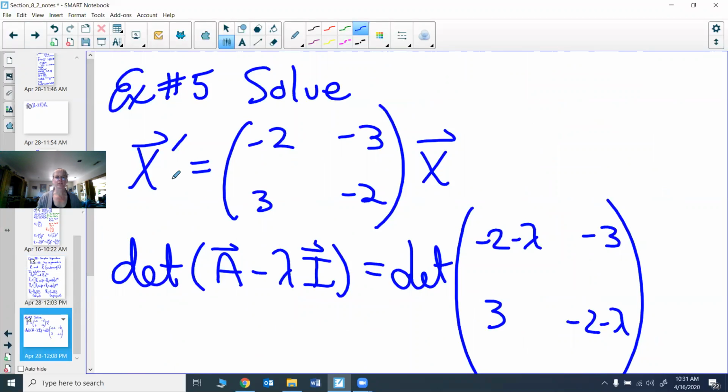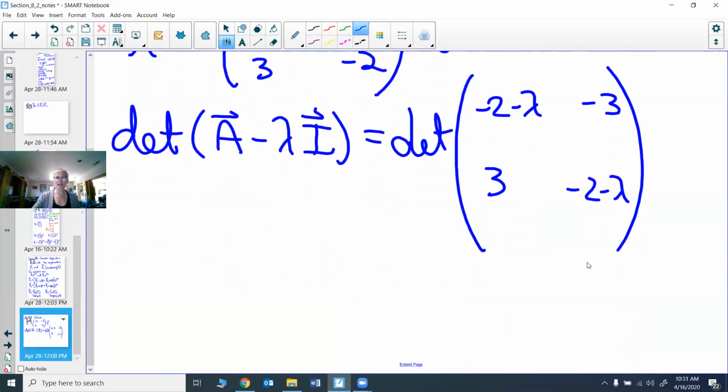We're going to solve this system of differential equations, with matrix -2, -3, 3, -2. So again, this is -2x minus 3y, 3x minus 2y, and you'd have the derivative of x with respect to t and the derivative of y with respect to t. So this is just written in matrix form. And then we would again take the determinant of A minus lambda I. We're going to do the exact same thing; the process doesn't change just because you get different things. In fact, you don't know you're going to get complex eigenvalues until you actually do this. And remember, this equals 0.